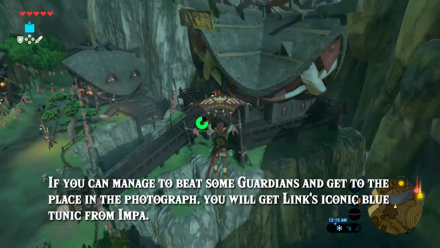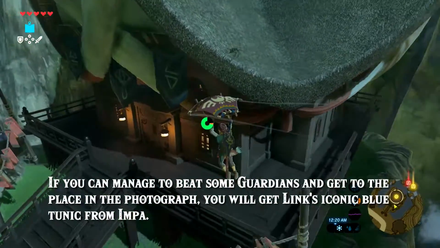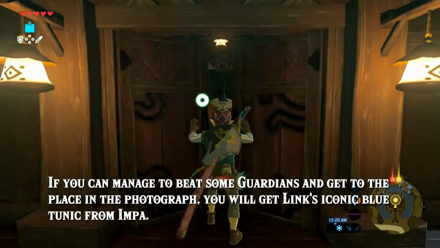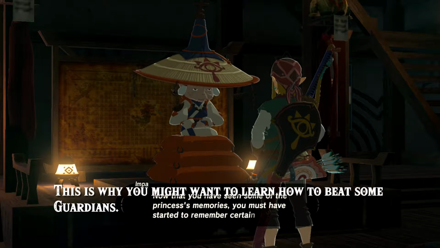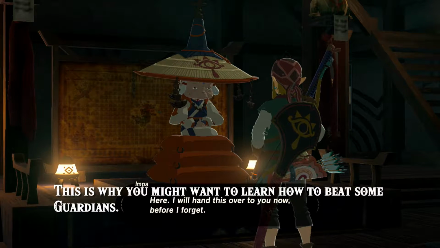If we can manage to beat some guardians and get to the place in the photograph, you will get Link's iconic blue tunic from Impa. This is why you might want to learn how to beat some guardians.